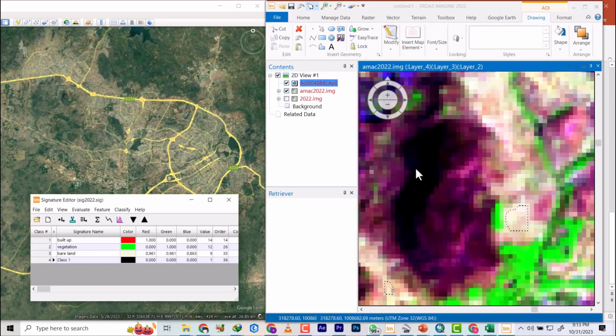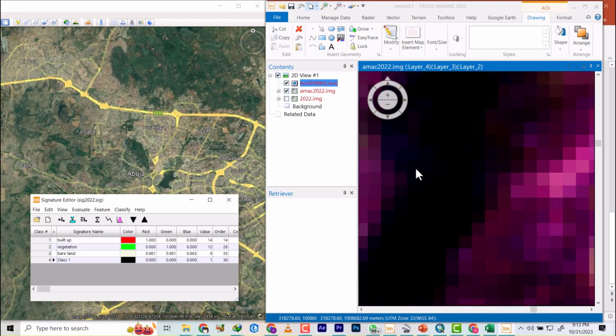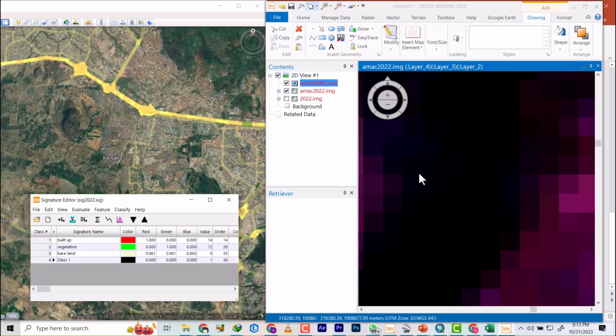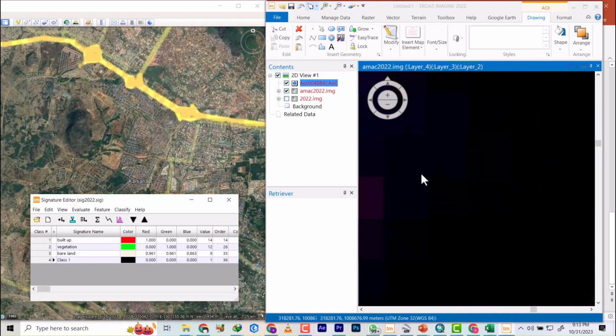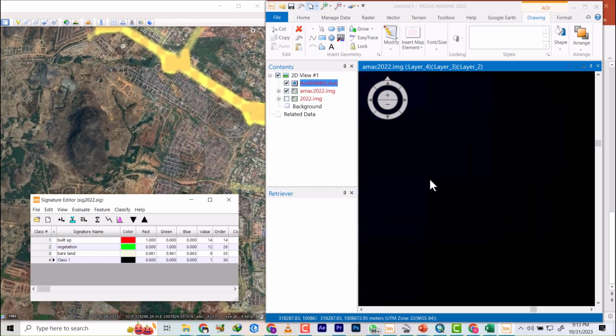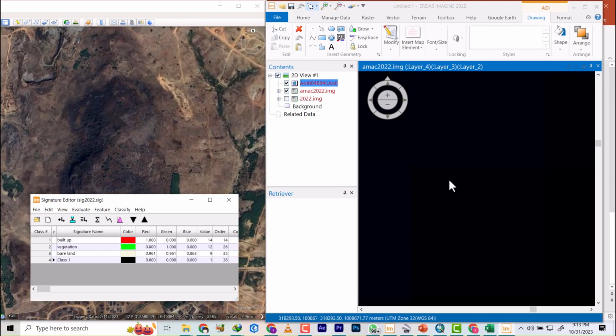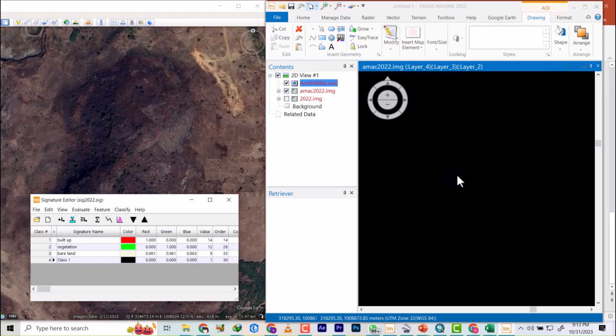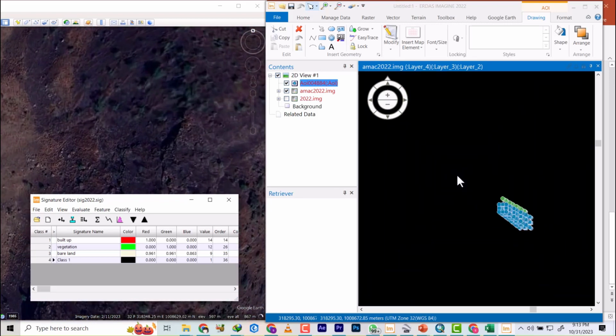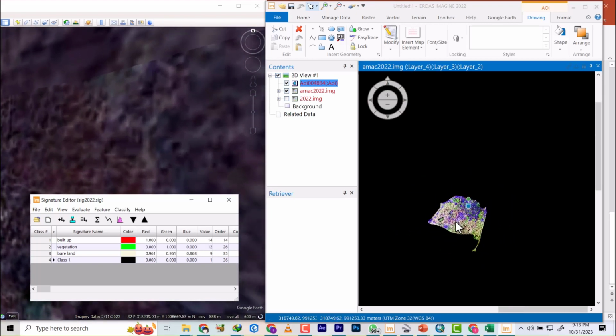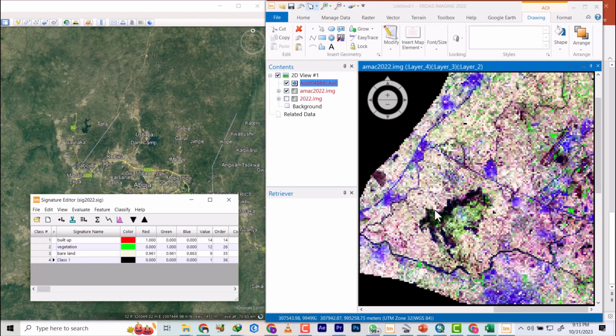Let's check what this is. That's not water body, that's actually mountain. But we're not really considering that now, so it's going to be among the other class. So let's check whether this is what now.